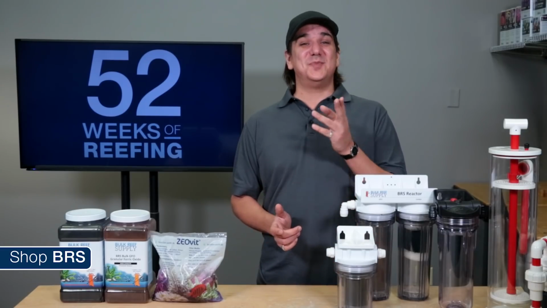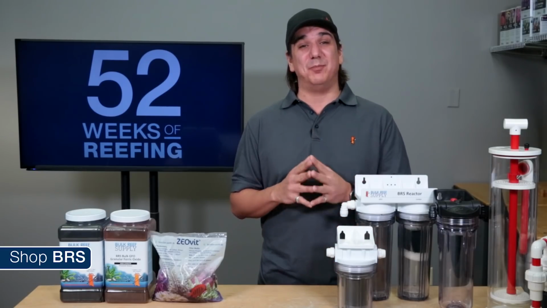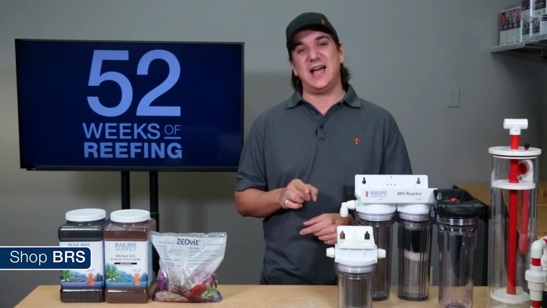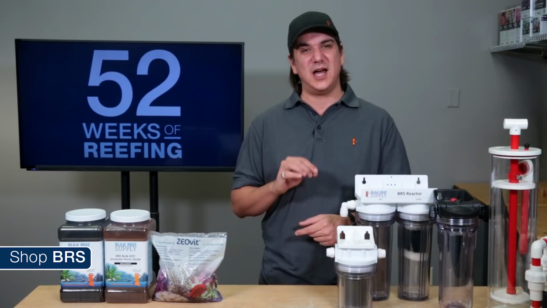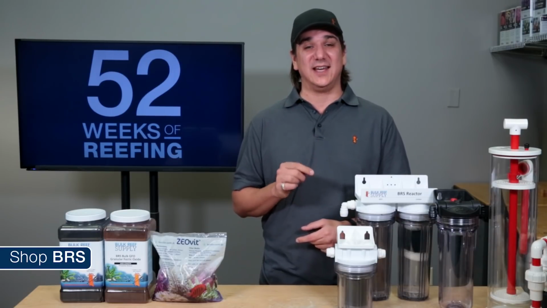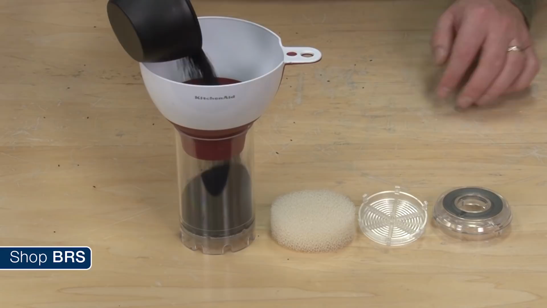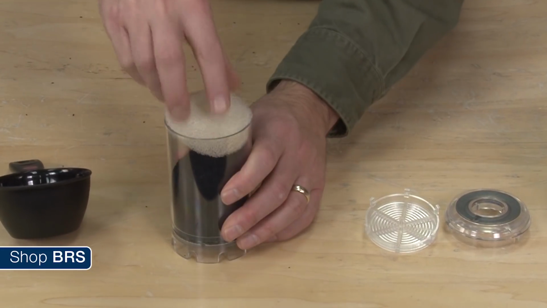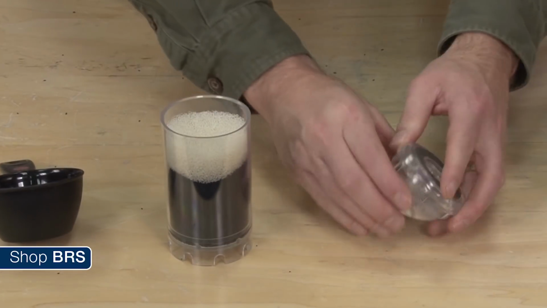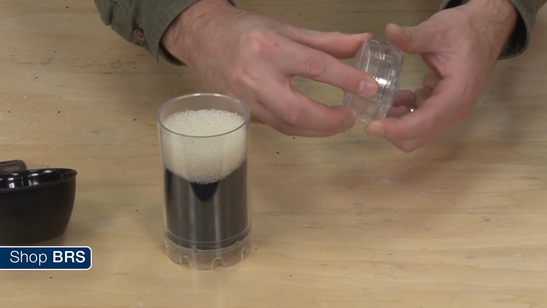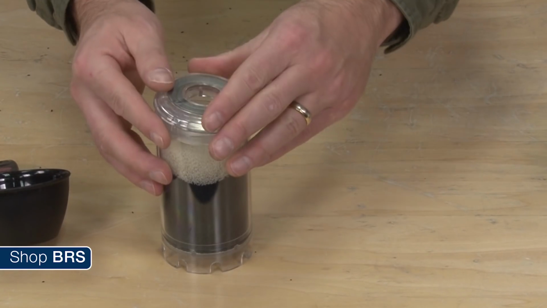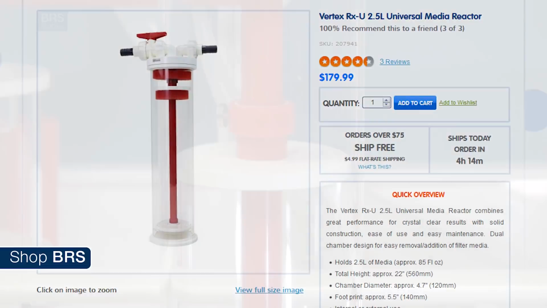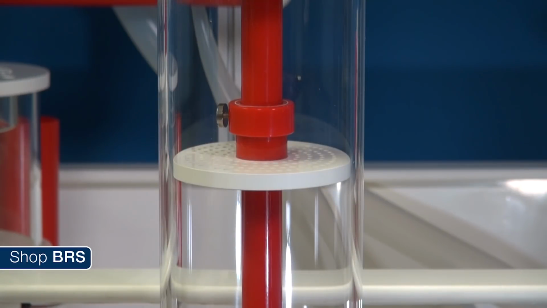One note on reactors, make sure you get one that can hold the carbon in place. It's super important that carbon is not allowed to tumble around because that tumbling action will grind the carbon to dust over time and release carbon fines into the tank. The BRS reactor cartridges hold that carbon in place with sponges. The BRS Mini holds about 3/4 a cup of carbon and is a great carbon-only solution for most tanks. The Mini's small cartridge and foam pad does a great job of securing that carbon in place. For larger reactors, the Vertex RXU is a great carbon option because there's a cap you can slide down and lock in place to hold your carbon securely.